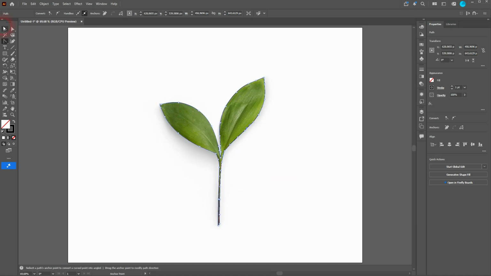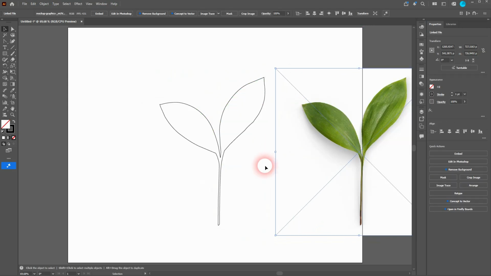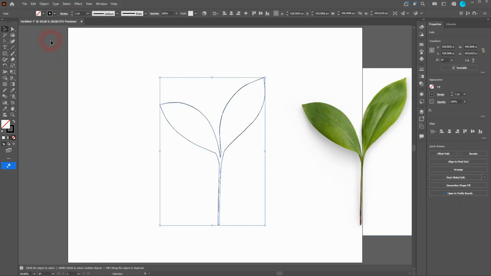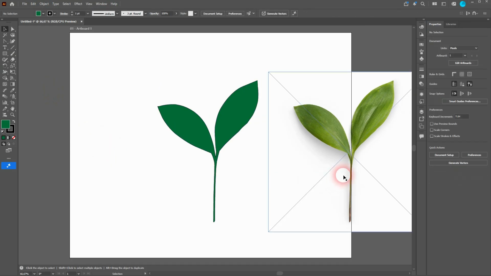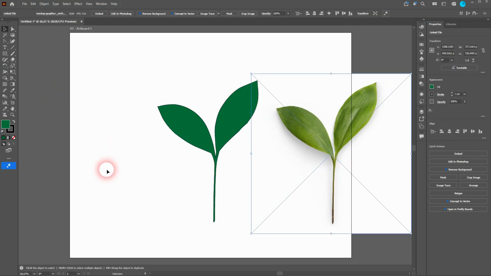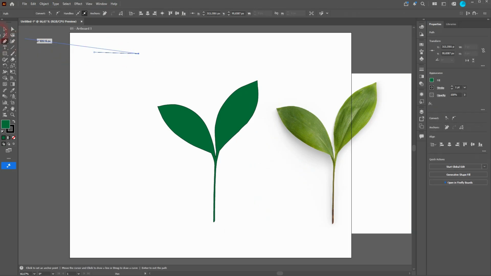Once we've got it, let me give that a greenish fill once more. And you can see how easily we could trace this outline here. So always use the pen tool first, then activate the anchor point tool. You may have to zoom in a little bit and then left click drag on these straight lines to turn them into curves. Good idea for you to practice. Once again, you'll find the image here in the video description.